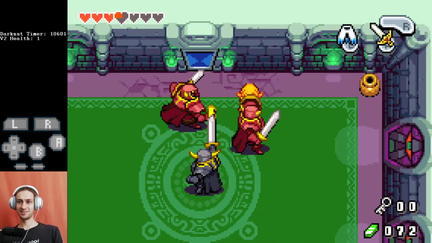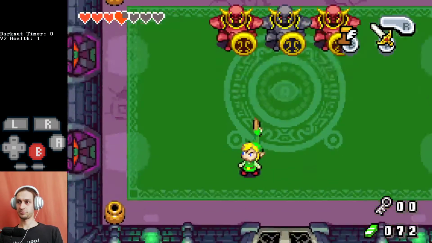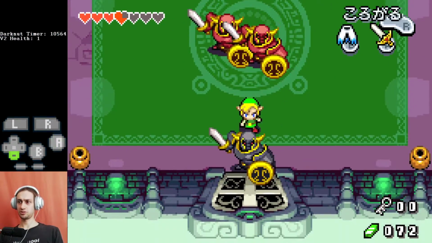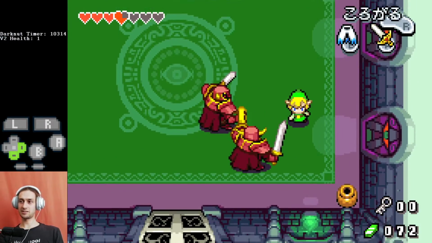Not like that. Let's try this again. One, two, 1, 2, 1, 2, 3, 4. And that is the Black Darknut killed.